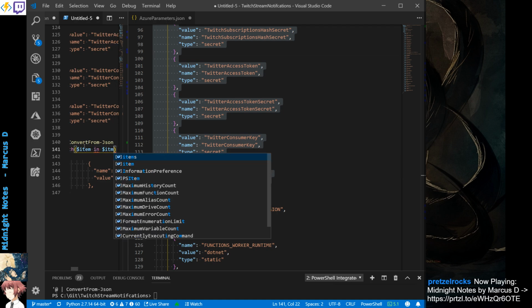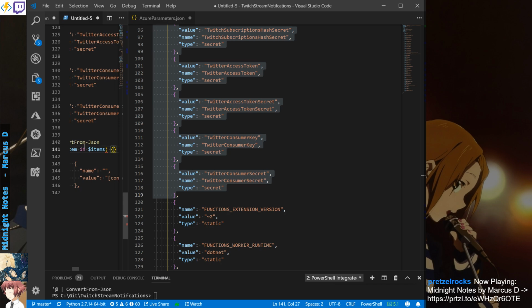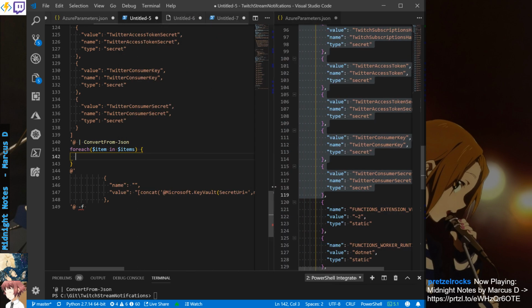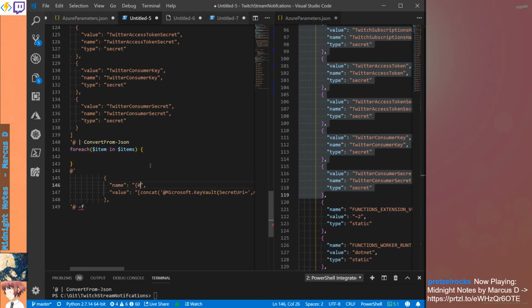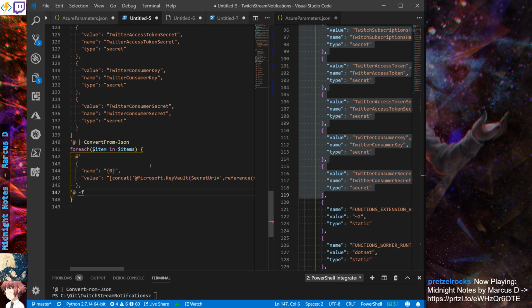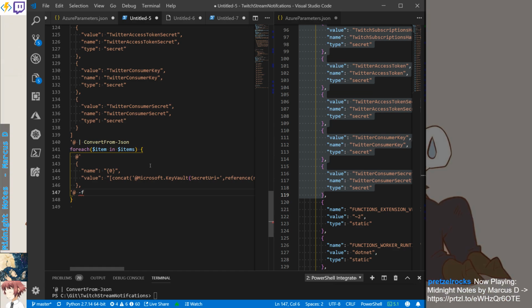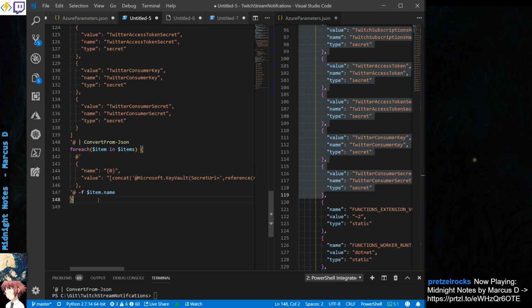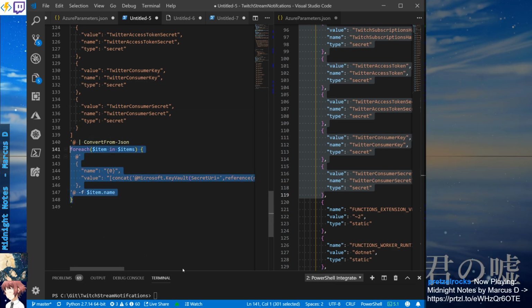And items, so I'm just basically going to save myself some time of having to do a whole lot of crappy copy paste and replace this with item dot name. Just see if that works right. Did not.